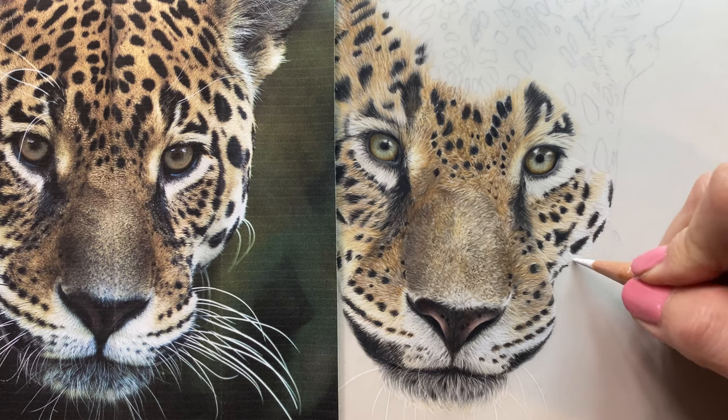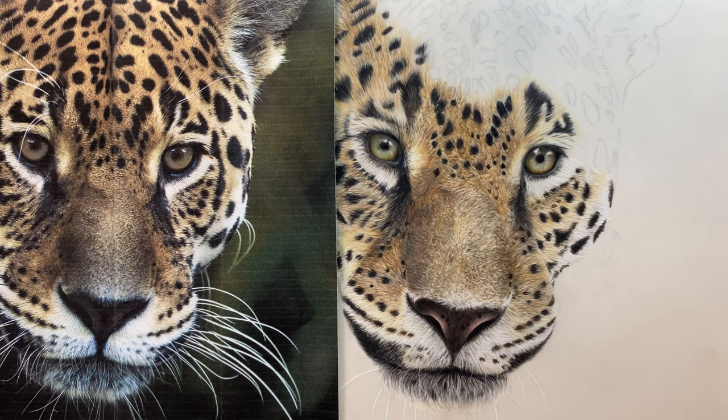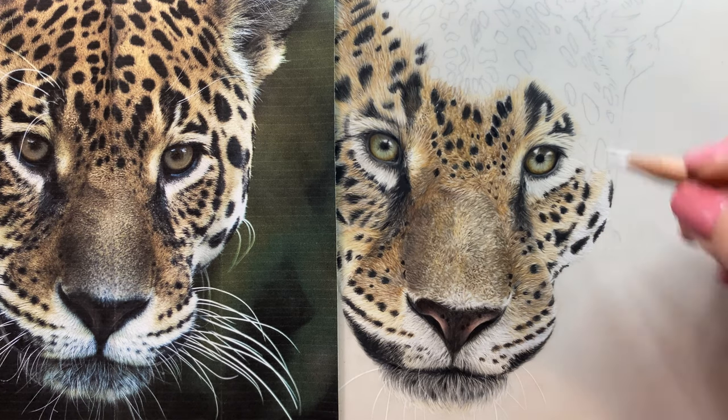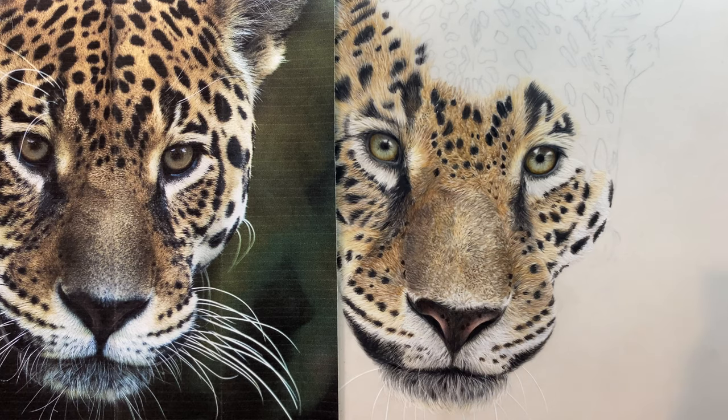One of the reasons that I love putting the reference sketch on the back of the drafting film, as opposed to on a separate piece of paper, is that I never have to worry about the position of my paper on top of or underneath the film. I don't ever have to line it up or make sure I'm in exactly the right spot, because it's always right there. And because it erases so easily, it really works best for me. I feel good about doing it that way.